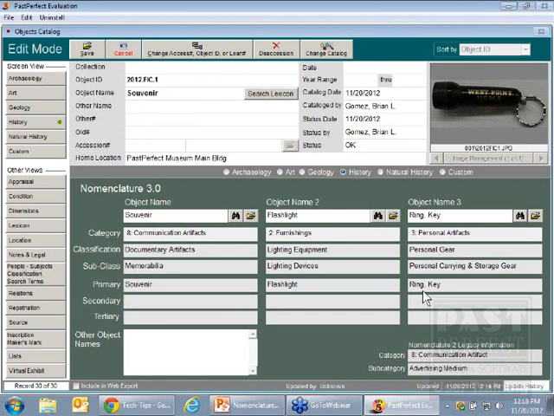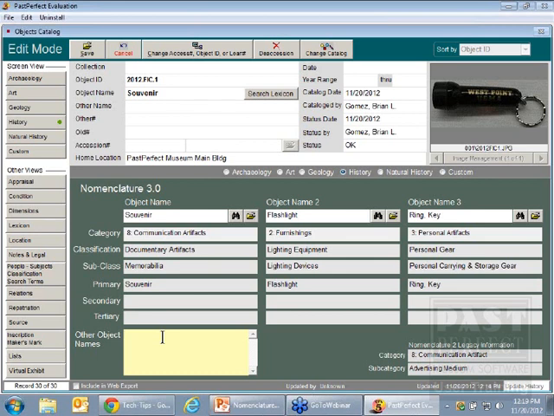Now I said novelty had left the nomenclature, but one thing that is in the nomenclature is novelty, comma, space, promotional. So as something that might be given out at a trade show or something like that. And if I decided that this could also be a promotional item, I might fill out this other object names field with those other terms. That way keyword searching could also find the additional names that this might have.